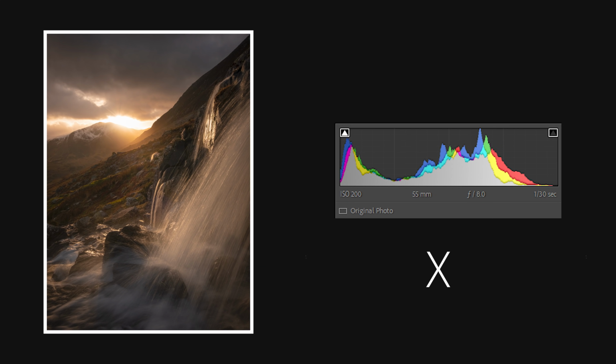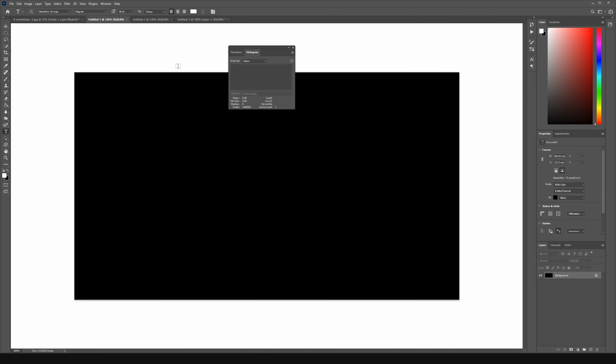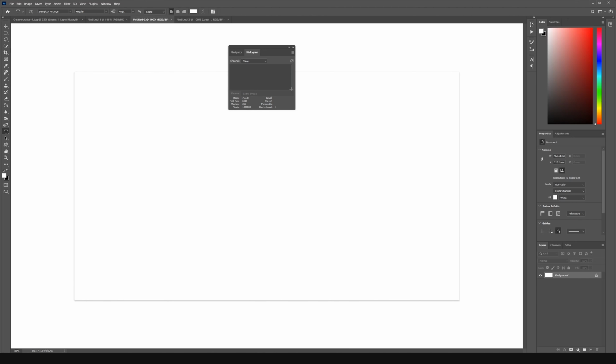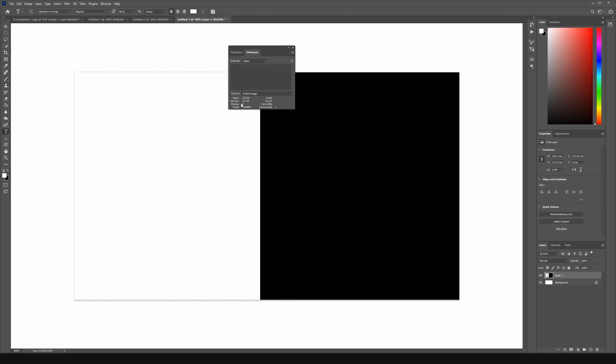Here my camera is pointing at a black cloth, and as you can see my histogram is completely bunched to the left, showing that all of the pixels are completely black. Here my camera is pointing at a white screen and we can clearly see that all of the pixels are stacked on top of each other to the right hand side of the graph. If we point the camera at a black cloth and a white light, the graph will show half of the pixels bunched on the left and the other half on the right if it's split evenly.